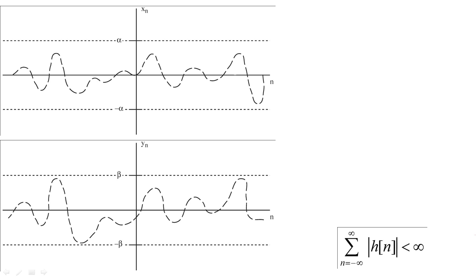The fourth reason we use h of z is perhaps the most important reason. If we know h of z, we can determine if a bounded input into the filter will yield a bounded output. If an input is bounded, we mean that the sequence x of n never has a magnitude greater than alpha for all n, where alpha is less than infinity.